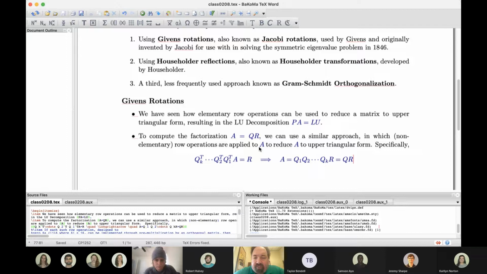Then that achieves a factorization. A is equal to the product of the inverses of all of these unit lower triangular matrices, which are also unit lower triangular in that setting. And then the product of all of those would be L. And then what you're reducing to is your upper triangular matrix, R in this case, whereas it was U in Gaussian elimination. So we're going to see what sort of orthogonal matrices we can use, each one of these very simple in structure, to make progress towards reducing A to upper triangular form.